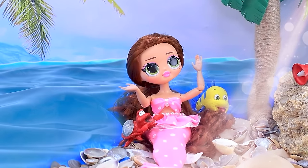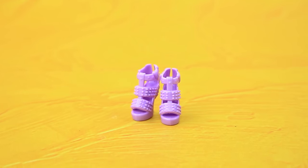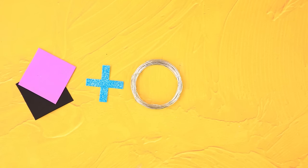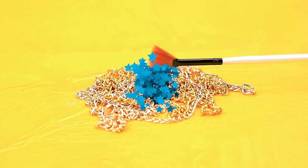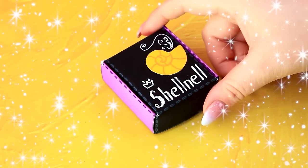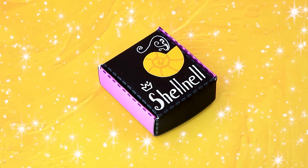That's incredible. We need a pair of shoes. Let's cut off the heel. We see tentacles. Use the brush. Foam paper plus wire. Equally elegant ribbons. Let's add gold. Now wrap it up. Limited collection. These are shoes for real fashionistas.